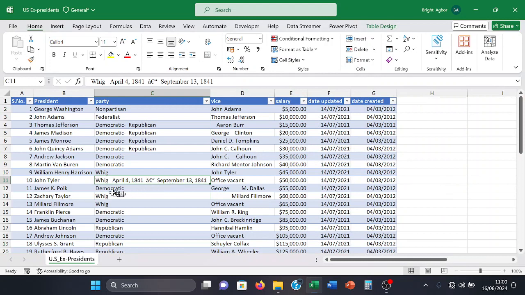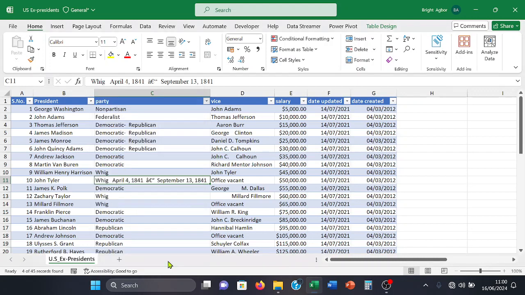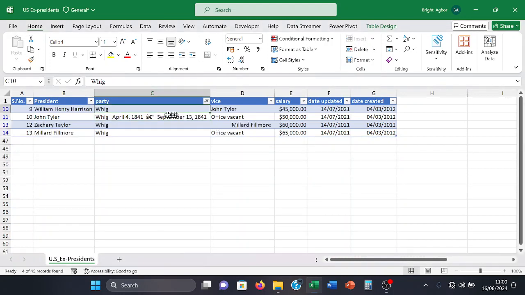You need to clean this party. You can see here week without date, you can see here week with date. So you need to fix that. For you to be able to achieve that, you're going to use this drop down filter. You uncheck all, come down to the end. You select week, and hit on OK. So you quickly bring your cursor down here and fill everything with week. Fill it. We are done with that.